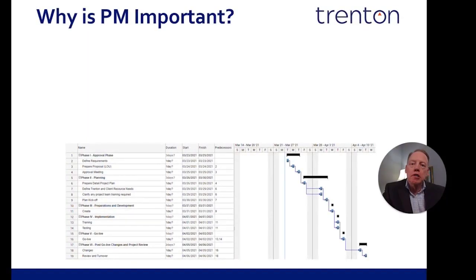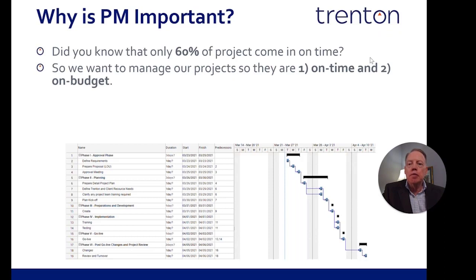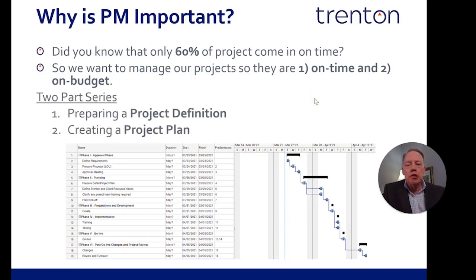So we're going to begin our discussion today talking about why it is so important to plan your project. You may not know this, but only 60% of projects come in on time in corporate America. So we want to plan your project in such a way to make sure that your project is on time and on budget. This 2-part series, in this first part, we're going to describe how you define your project.